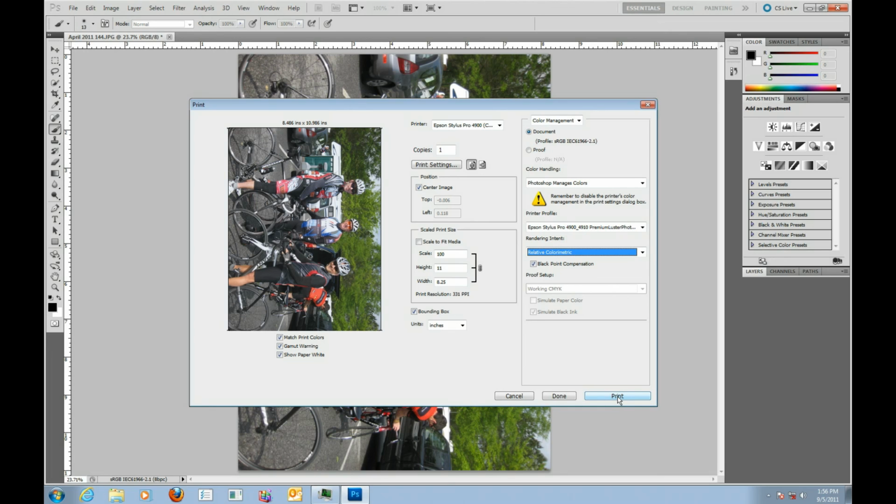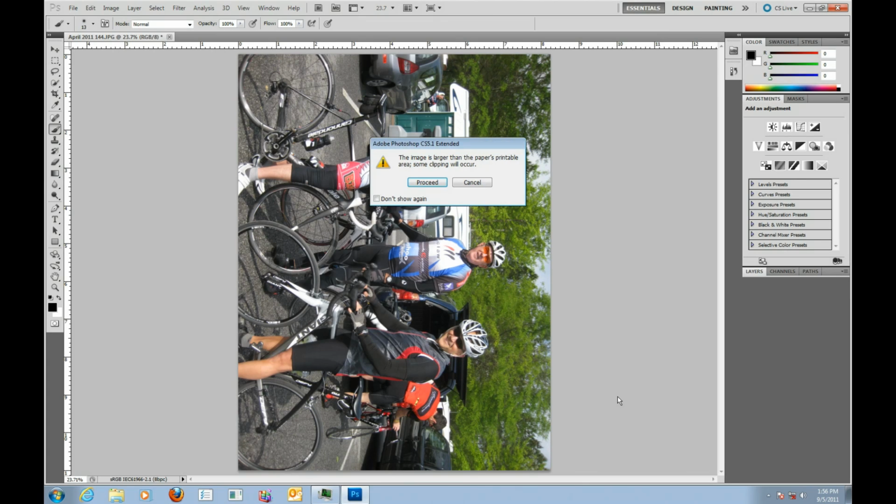We made it pretty easy, even though it looks like a lot of information. Then click print, and we have completed our print. In this particular case, the print is just a little bit larger than the paper that we're printing on. If it was a borderless print, we would not see this message. But you know that it's a small amount of image that's been cropped out by the edge of the paper, and we then can proceed and print.